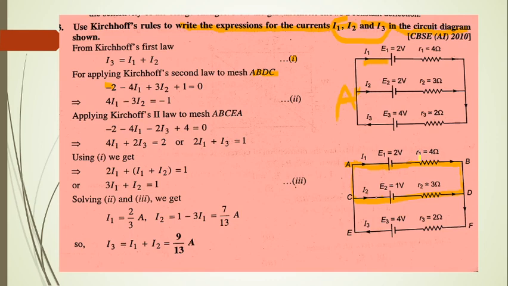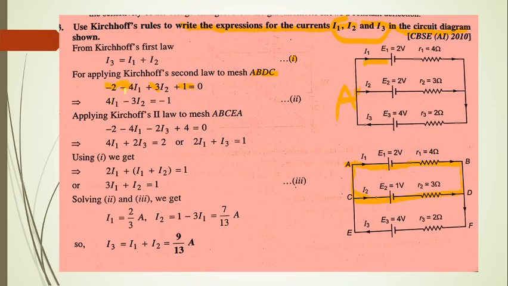This is the resistance R1 equal to 4 ohm, and the current is I1. So this 4 in the direction of current is minus 4 I1. This is the direction opposite to the direction of the current, and the current passing through it is I2, which is opposite, so it is taken as plus 3 I2. And passing from the negative terminal of the battery to the positive, it is taken as EMF plus 1. This is plus 1 and the loop is completed, equal to 0. So this is one equation.